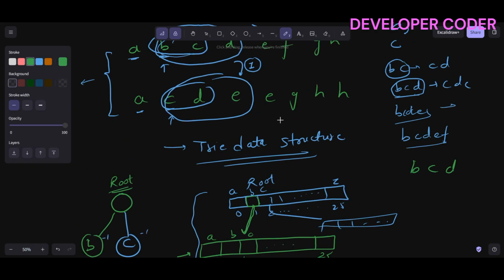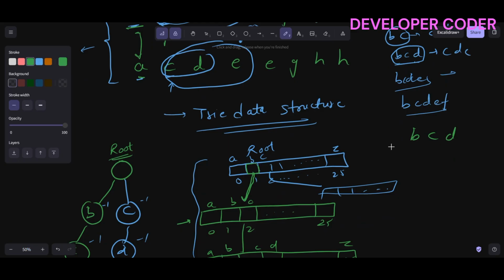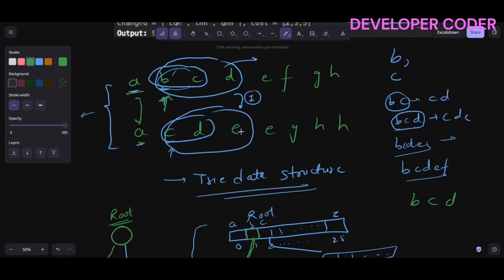So first I am here at B. Let's say A and A both are matching. So let's say I checked this. Now when I reach this B, I'm going to check if there is any substring which is starting from B. So I don't need to iterate over all this now to check if any of this is starting with B. I can directly go to this trie data structure. I will go to the root's next. I see, oh, it's B, and I want its conversion to this CDE.